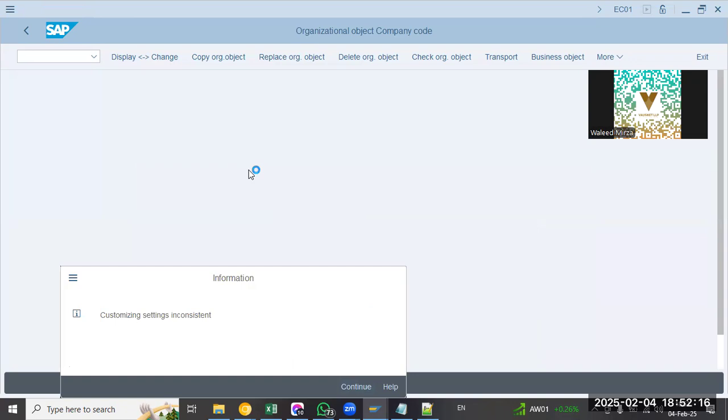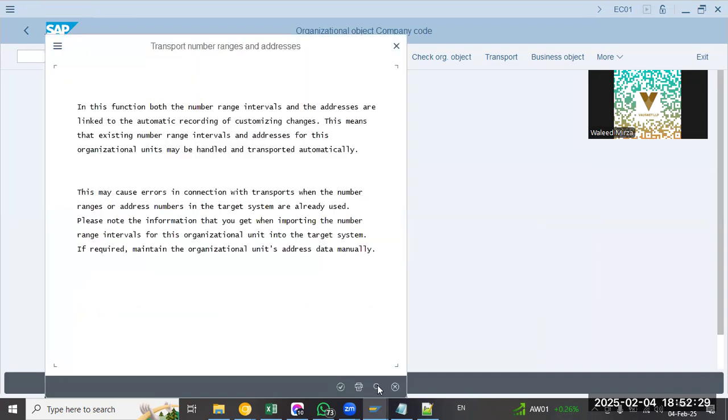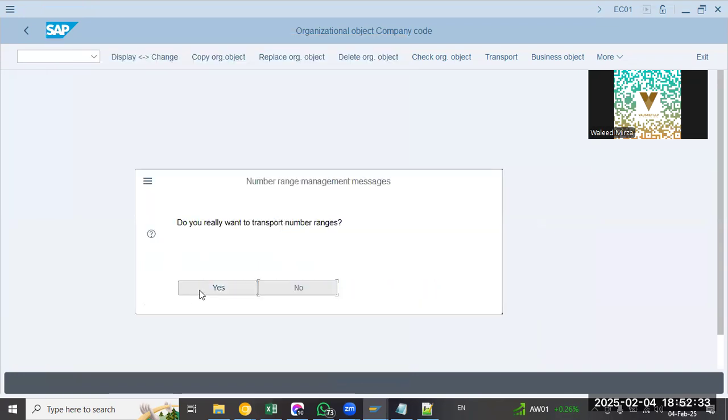Okay, we can continue. We can copy details from one company to another. My question is, when we are copying any object, the object is being copied at the header level, right? Not the transactions. No, not the transactions. Only the headers.